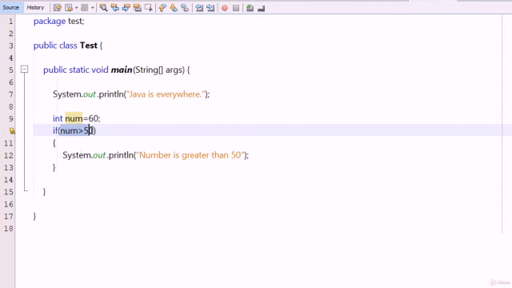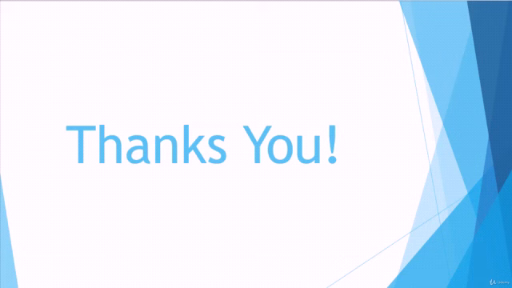I hope that you have knowledge about mathematics, what an expression is in mathematics. This is just like that. In Java, this is the expression. So I summarize it once again. An expression is something that conveys a value. For example, num is equal to 60 and num is greater than 50. This is the expression. And "Java is everywhere", and this num is greater than 50 is also a valid expression here. So I hope you understand what an expression is.